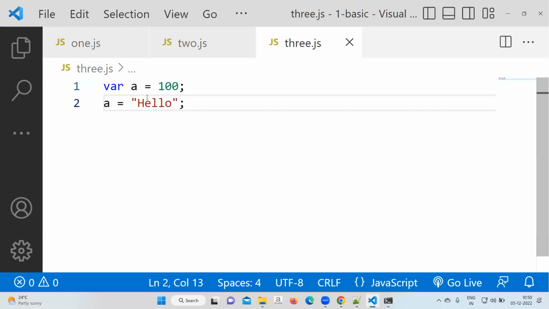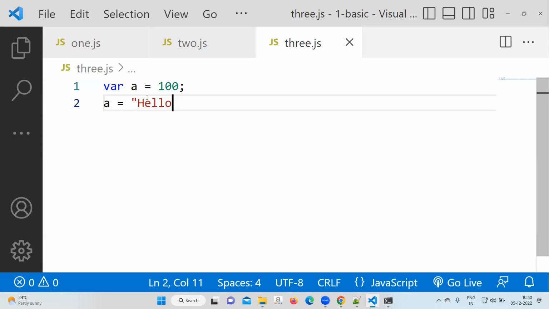Okay, so first line A is saying I am a number, but the second line A is saying, sorry, yeah, now I am a string. Why? Because value got changed. According to value, the var is manipulating, saying like your value will keep changing according to given. Your data type will get changed according to given.